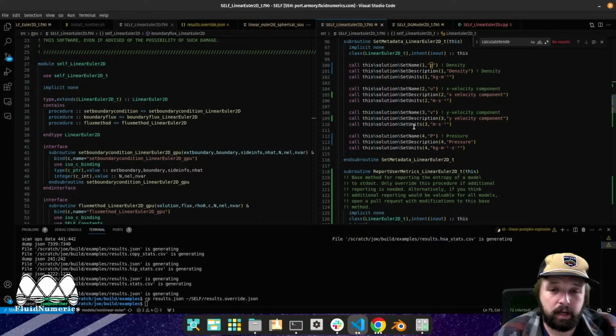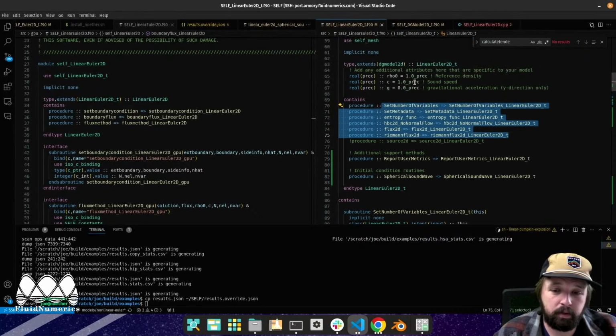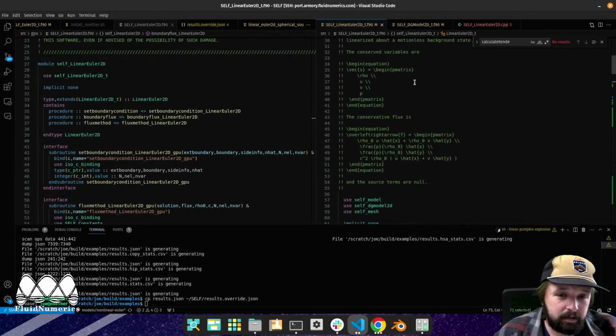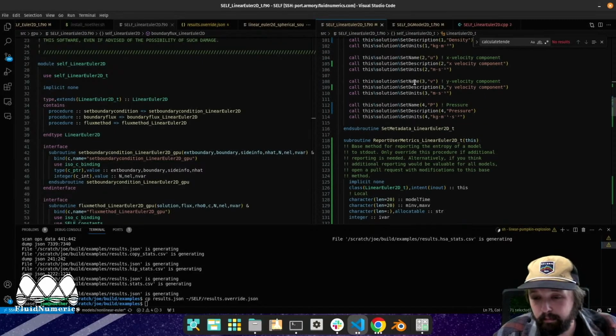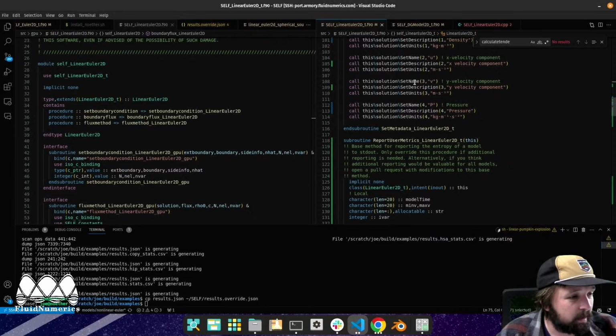But if you want help doing the extra bit of work to get it fully GPU resident, that's the kind of stuff we'd love to help you do. And if we see a model that's submitted to SELF through a pull request that has the CPU side defined, it's very easy for us to go through and write those kernels. I think in the long term, I would like to find an easier way to get GPU kernels up there, but with the tooling that we've chosen and where things are at here, this is kind of as easy as it gets.